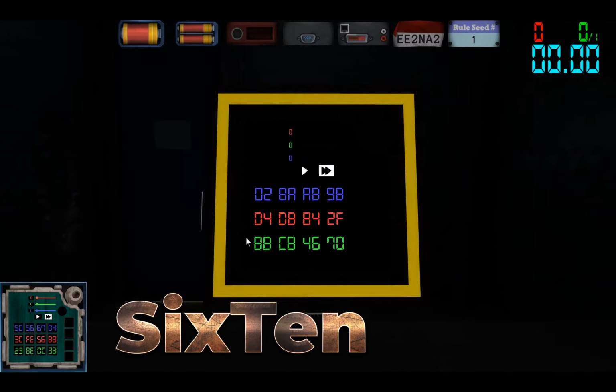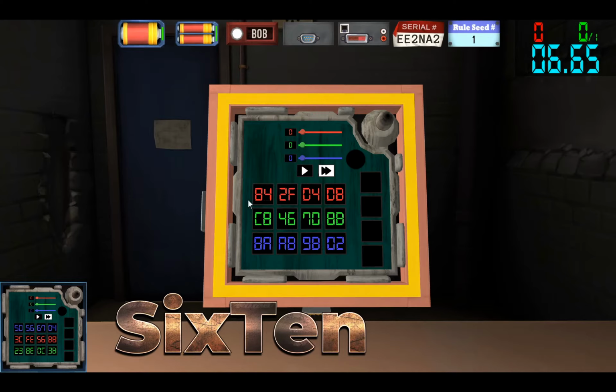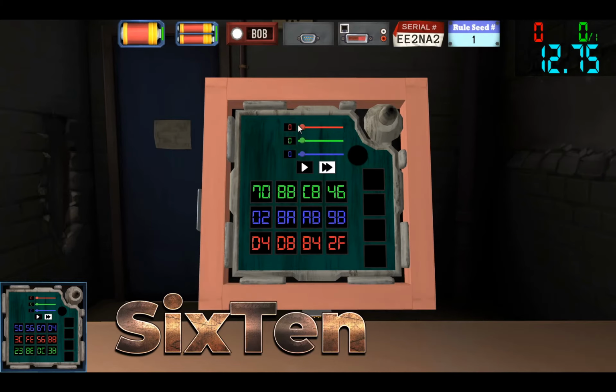As you can see, the module has 3 rows of hexadecimal numbers. These are numbers that go from 0 to 9 and A to F, and each of them has 2 digits. We also see that they come in 3 colors: red, green, and blue. And we have 3 sliders at the top. We don't yet know what to put in, but you can use this slider to enter any number between 0 and 255, and the number is expected in decimal.